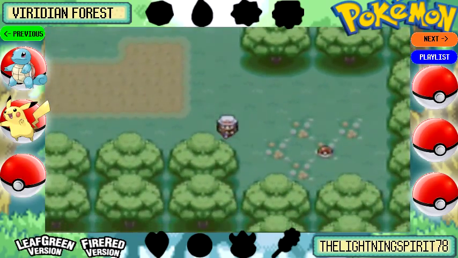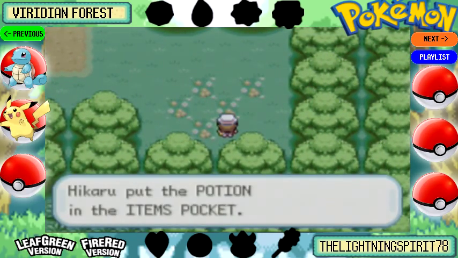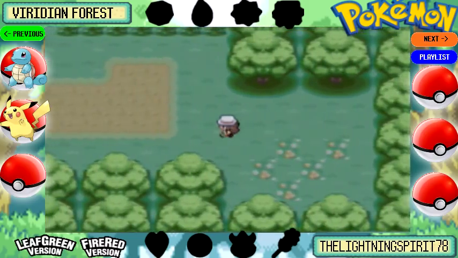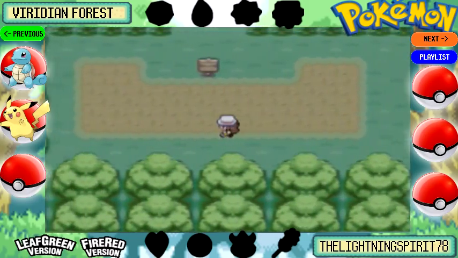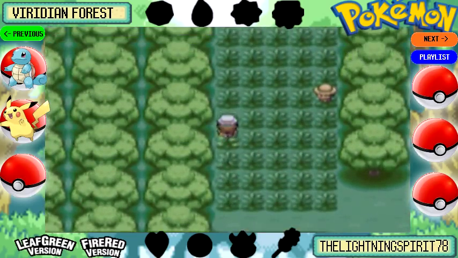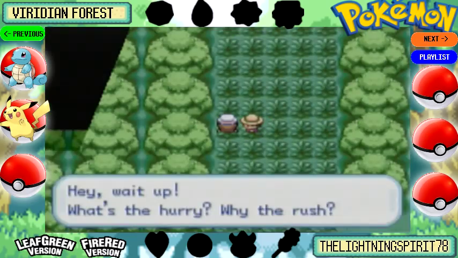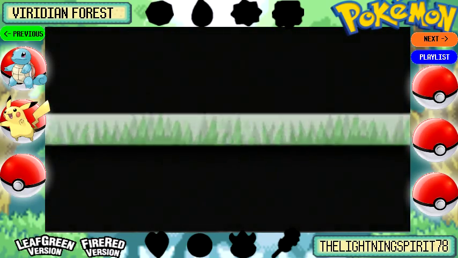If you come down here, I believe you can get a potion! Potions are nice! Potions are lovely! They restore your HP, because they are nice! I don't know what I was trying to do there. And this guy's mandatory, you can't escape his line of sight, so I guess I'll just show his trainer battle.